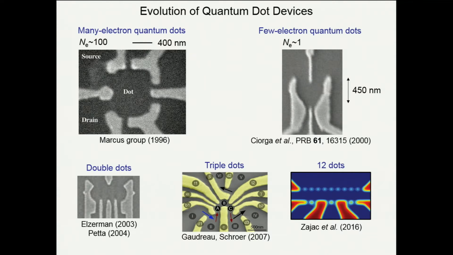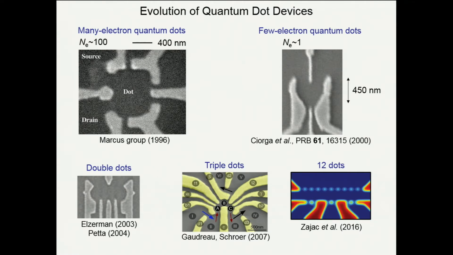This is a double quantum dot. It's like a molecule. This is a triple quantum dot where there are three quantum dots coupled together in a series configuration. And then this is a paper from our research group from last year showing a 12 quantum dot device, where we basically have nine single-electron quantum dots connected up in series. And to measure this device, we have three charge detectors that we can use to probe the local electrostatic environment.